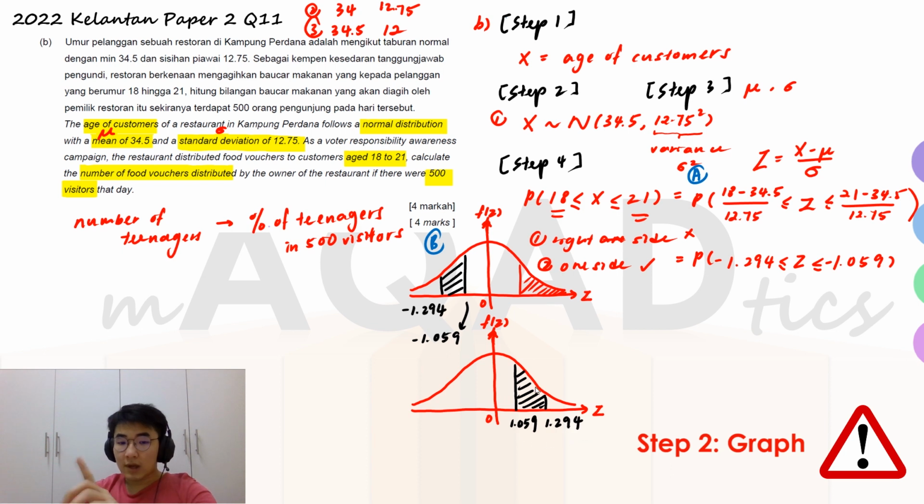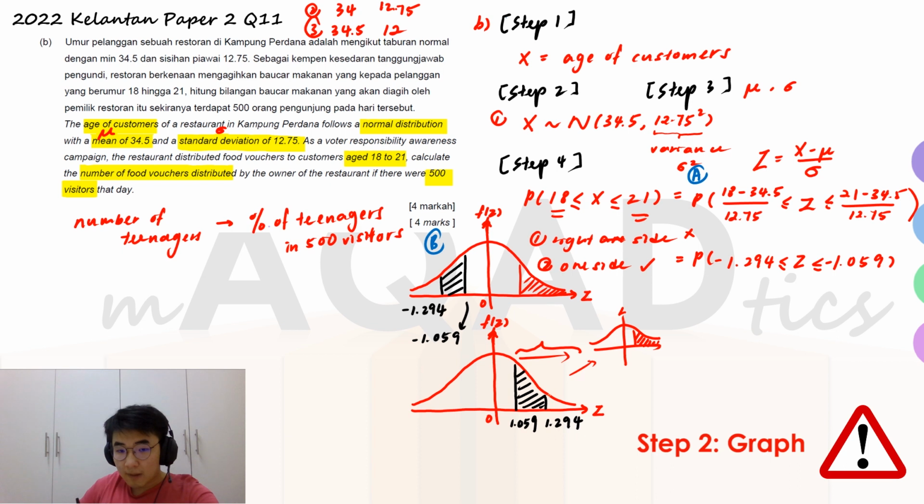Right? So again, to find the areas using the table, our graph pattern will be something like this. Okay, but now it's different. So what we can do is, I will first consider the area which is more than 1.059, which is all the way to the right side. Okay, so if I draw it out, it will be something like this. So this is exactly the type of pattern that we can use a table to find our probability, right?